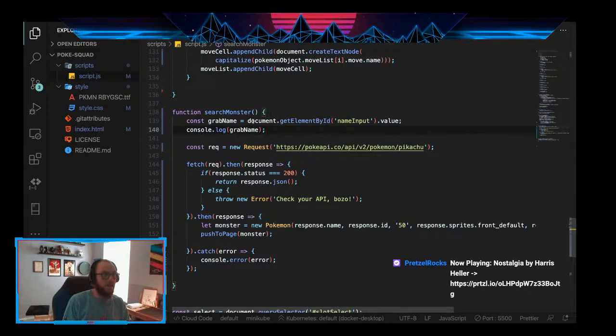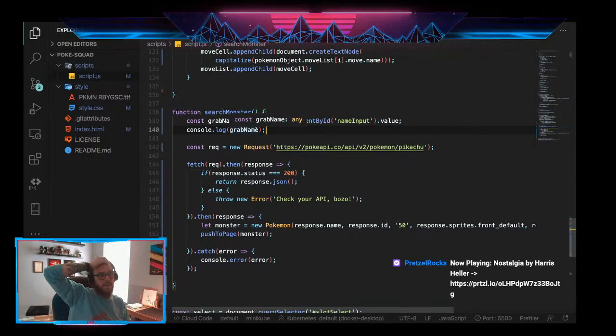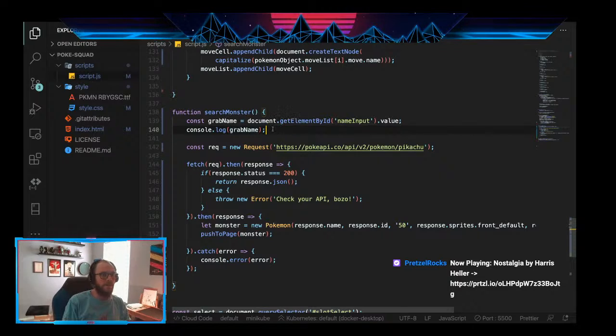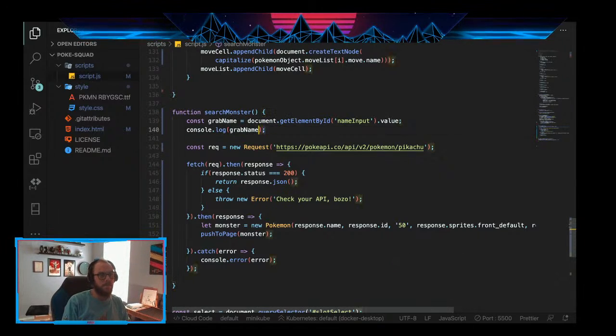So in a perfect world, we would do this today, but we're not going to. We need a way to sanitize this input. We're not going to do that today because it's going to be a while, so we're not going to.